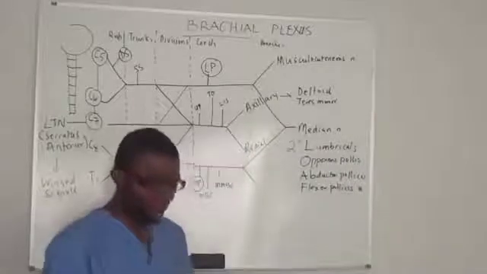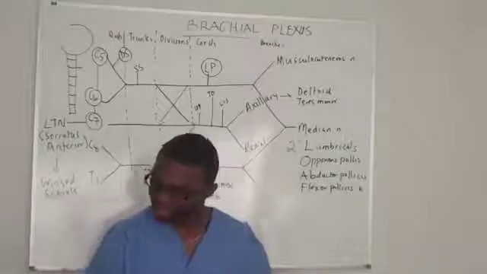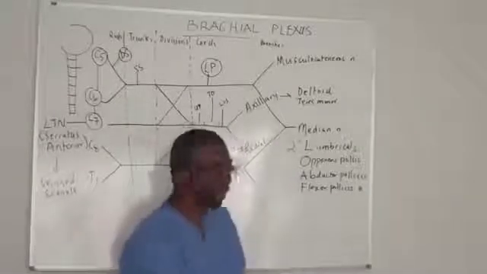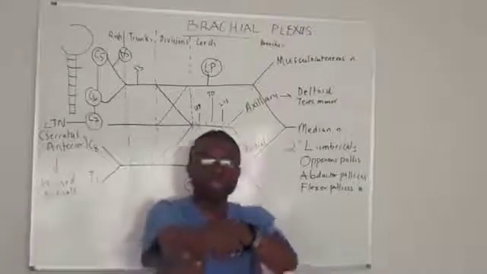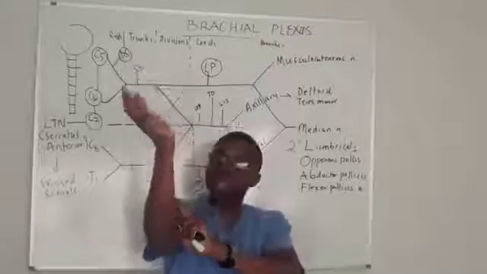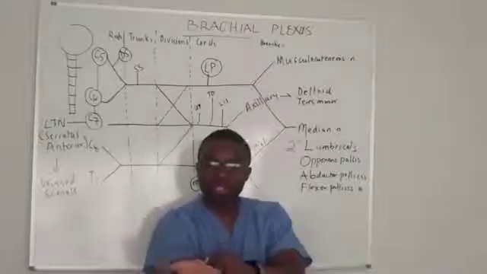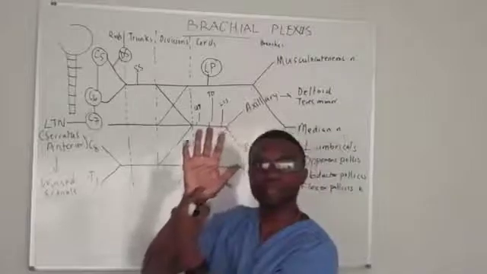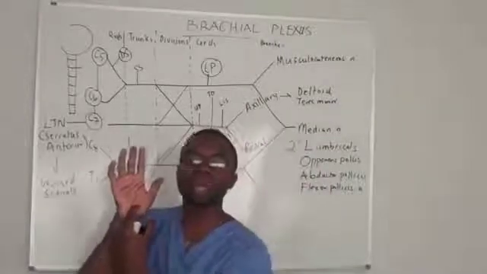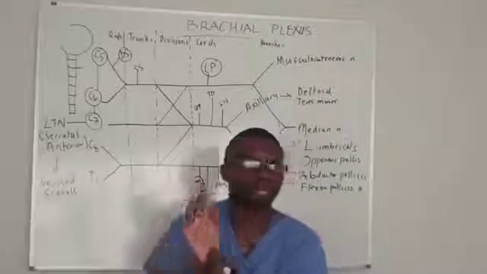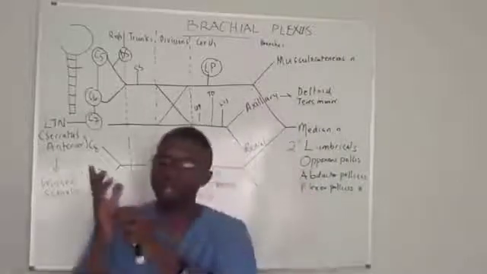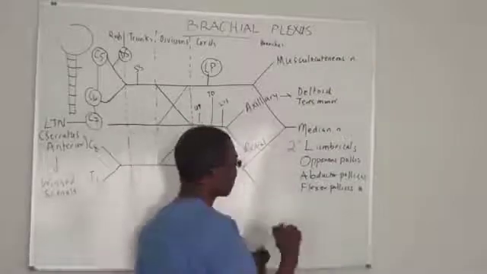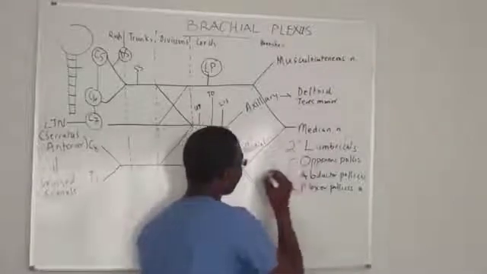Where did I get that from? Let me tell you a story. The median nerve starts off and goes all the way down. It's going to innervate all your flexor muscles right here. Do you see it? Then it's going to pierce through your flexor retinaculum, go out, and send a branch off here called the recurrent branch of the median nerve. And that's actually all these muscles I call your thenar eminence. All this OF is your thenar eminence.